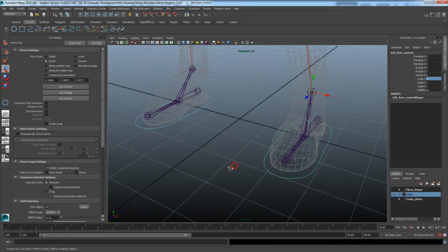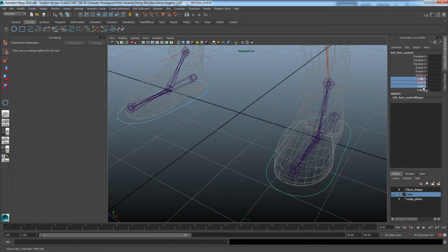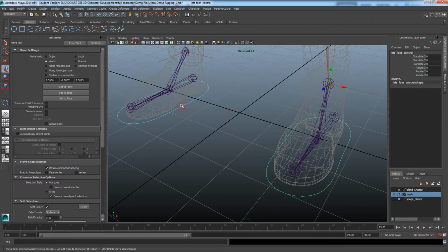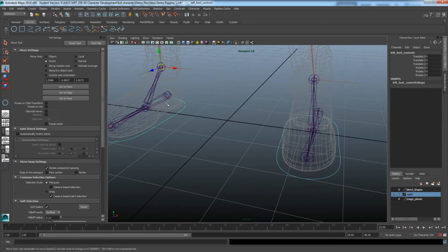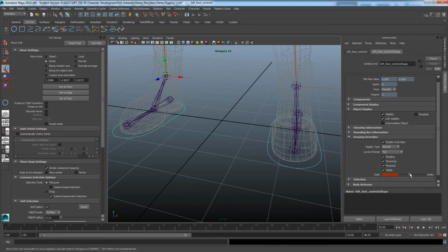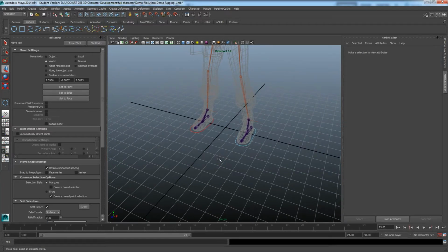Alright, so after that we want to go through and lock and hide some of these things. We want to be able to use translates and rotates, but we probably don't need scale and visibility, so right click, lock and hide selected, clear those out, and just do the same thing over here. Right click, lock and hide, clear the tracks out of there, so we still have the ability to move and rotate it. And let's change this to a red color, so Control A pops up this, and let's slide this over to, I'll use red. So now I have a red foot and a blue foot, so I can easily differentiate which foot is which if it gets moved out of place or moved around.